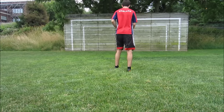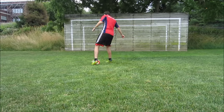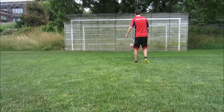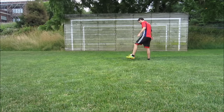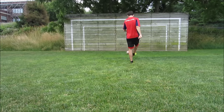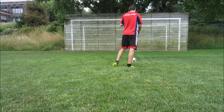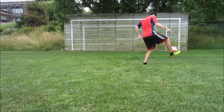For wall passing, I recommend doing it every day. You can practice juggling for five minutes and then kick against the wall for 10, 20, or 30 minutes, focusing on your touch and passing. This is a great drill because you don't need a partner. A wall is even better because it's faster and you get more touches. The ball won't always come back cleanly — it'll bounce in awkward ways. You don't need a wall at a field; any wall works, even on concrete.